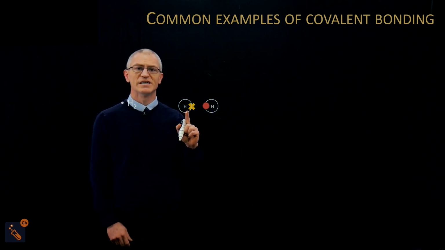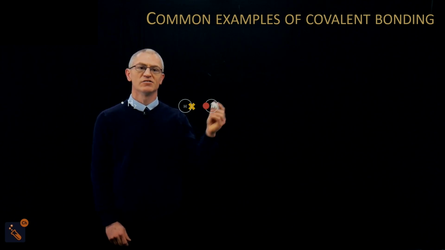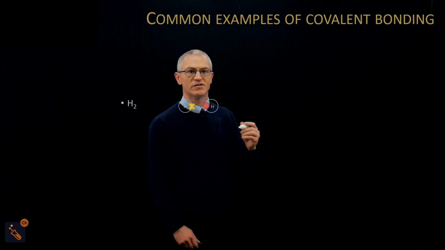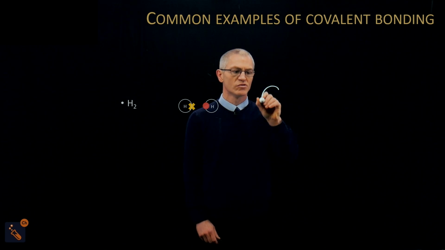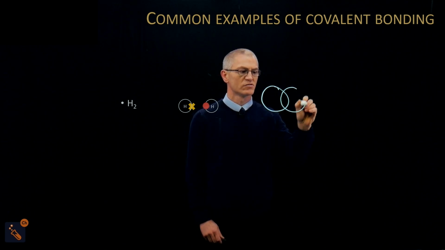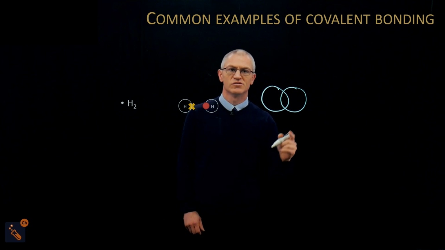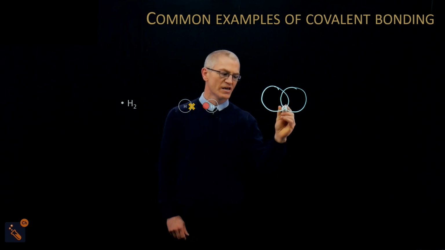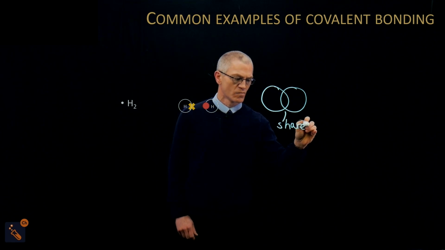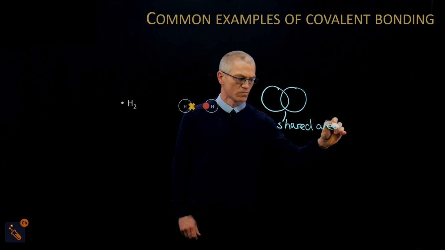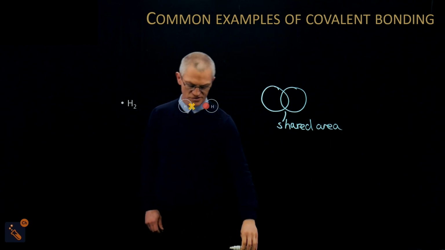So first of all, it's about a shared pair of electrons. We have a rule that generally works, and the rule is all the unpaired share. So if you see an unpaired electron, they're going to share. Now the question is, where are they going to share? Well, they're going to share between two atoms. So what we can do is draw the two shells, and there's your two shells drawn. Notice I've overlapped them, and in the center here is this shared area.